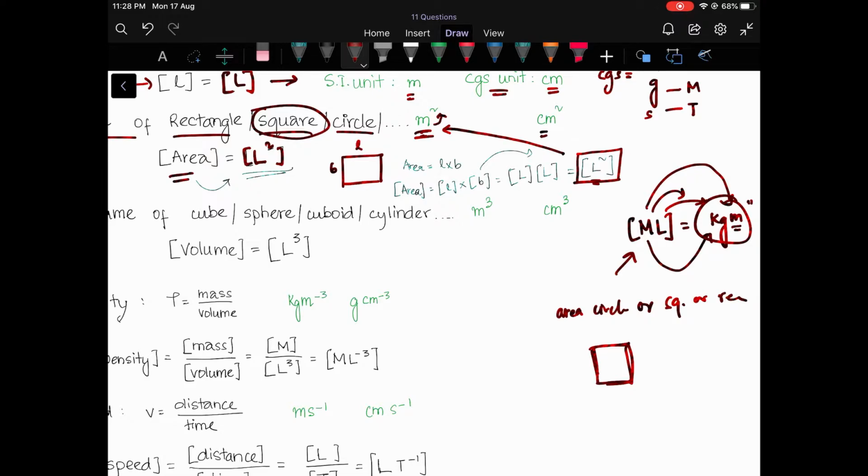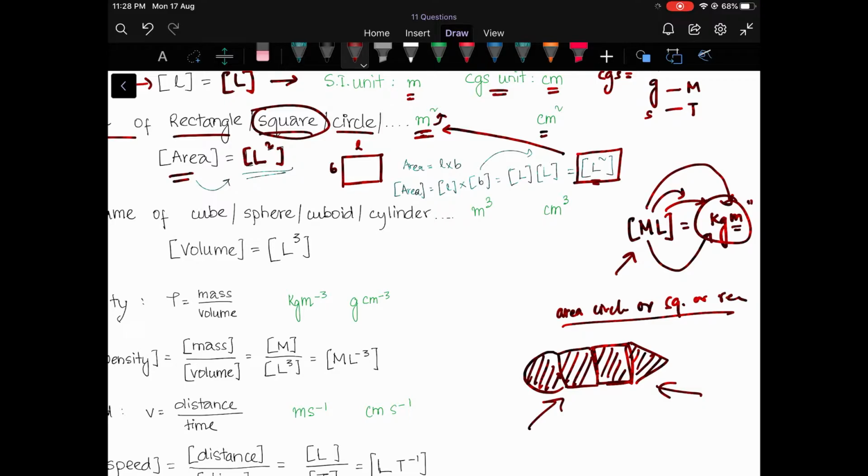In other words, we can even add them, like this area of a triangle can be added with this area of a rectangle, or can be added with the area of a square, or can be added with the area of a circle or semicircle, because all of them are going to have the same dimensions and the same units, and so they can be added up.